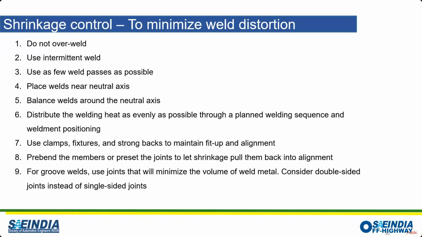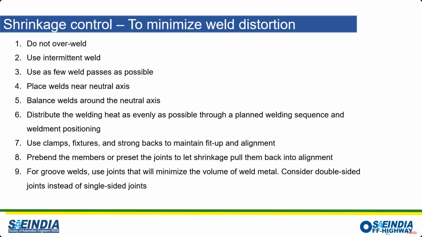So you can do a quick trial in your lab. You can connect just four square tubes to each other, or connect four members to each other, and you will see that after all that weld has cooled down, your square will not be able to meet all the dimensions. You will see some distortion happening somewhere or the other. That is the shrinkage which happens when you're putting all that heat. So these are the basic things to keep in mind if you want to keep the dimensions in place, because that is also important for the function of the machine.